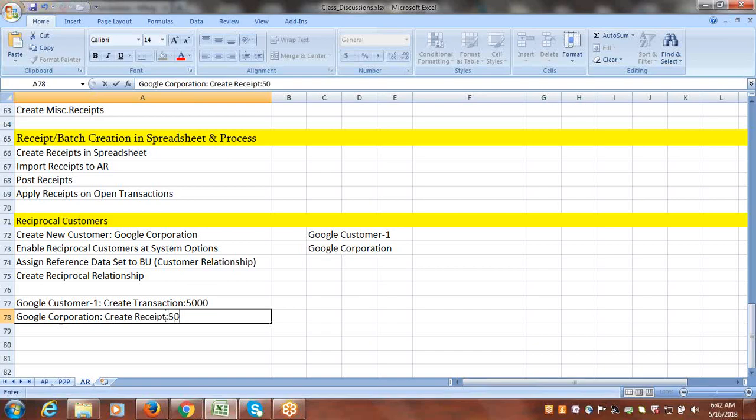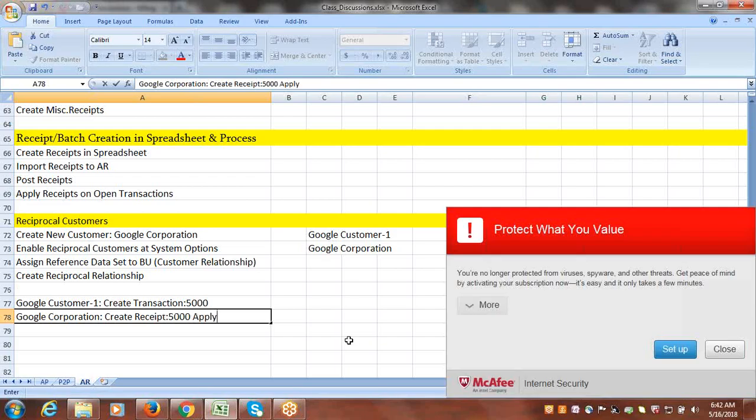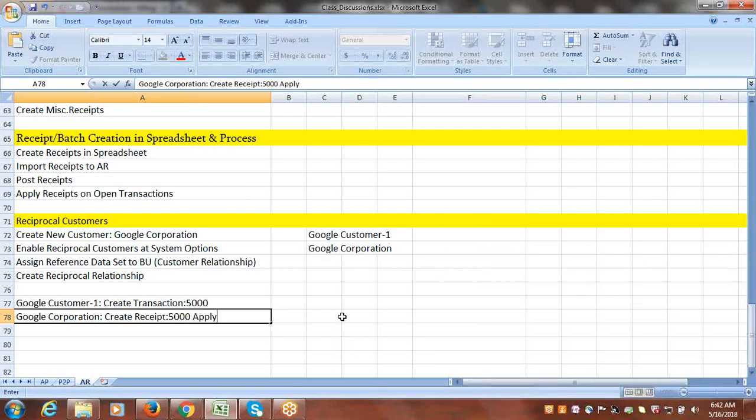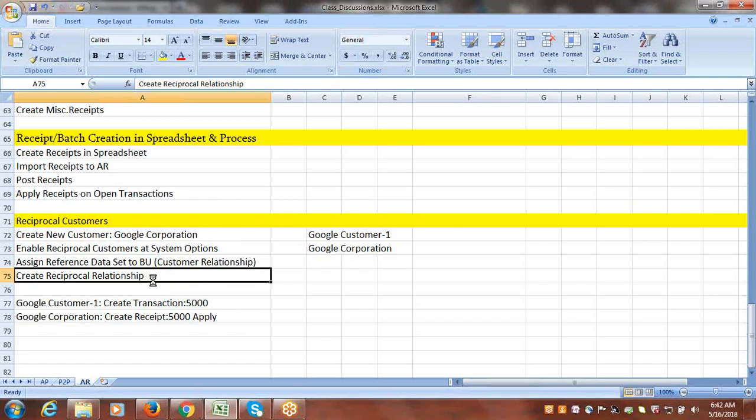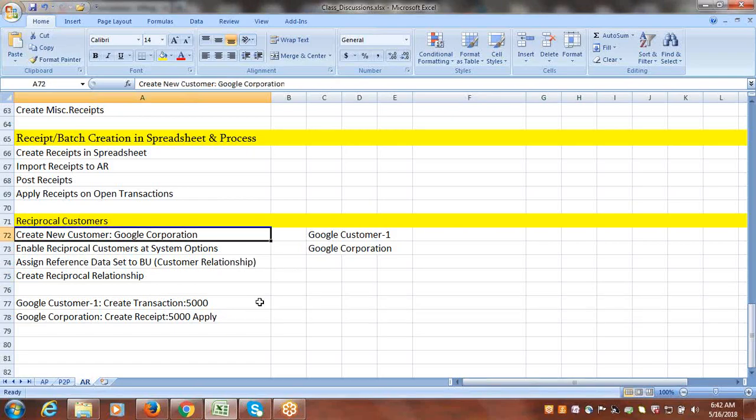The same 5,000, and this we can apply on the Google customer 1 transaction. The system will support it because of these setups: what we enable at the system options level for the BU, the reference data set, as well as the relationship. We'll see that. First, we'll create the new customer called Google Corporation.